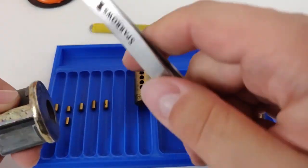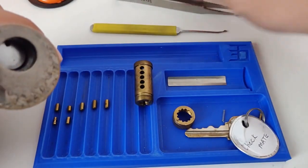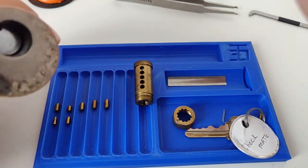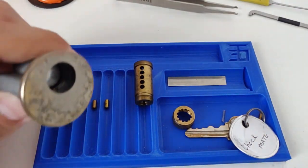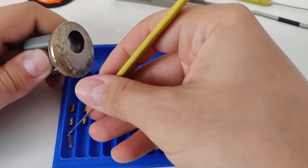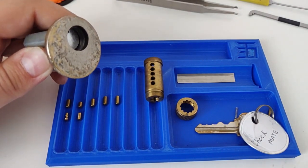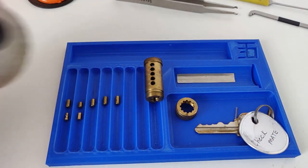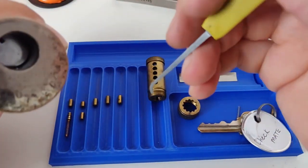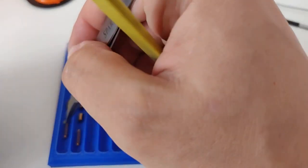Let me dump the springs. They're giving me a hard time. Give me a second. Spring 1. Oh, jump on me. Sorry, guys. Spring 1, spring 2. It's the same as spring 1.